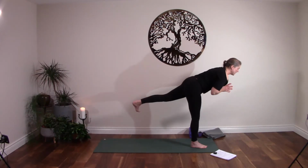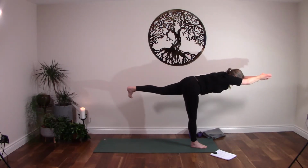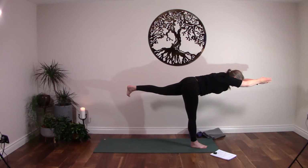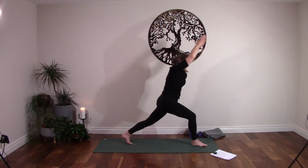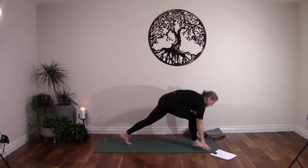Or you can even take it into full pose. Find the drishti to help you focus. Juice up that back leg, spread across the toes. 2 more. And again. And on your exhale, bend the front leg, gently step it back, Crescent Lunge. Exhale, take a Vinyasa.